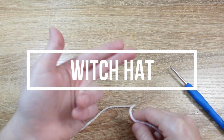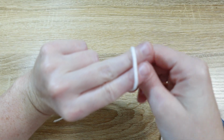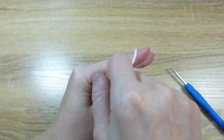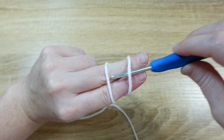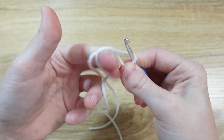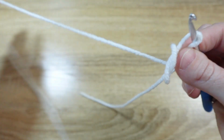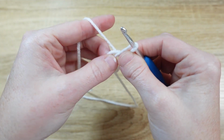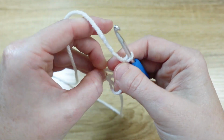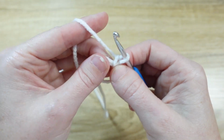Alright, so we're starting with our white yarn for our candy corn witch hat. And we're going to begin once again by tying a magic loop. So pinch, wrap around the top, cross, wrap around the bottom, wedge, grab your lower loop, flip, pinch, pull, tension, pretzel, pull through, untangle. See, once you get the hang of it, you can get pretty quick at making a magic loop.